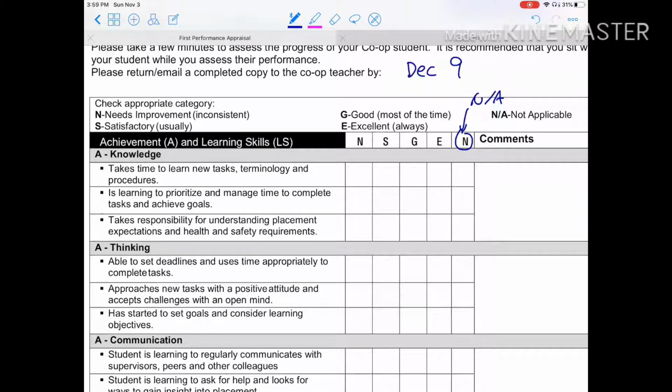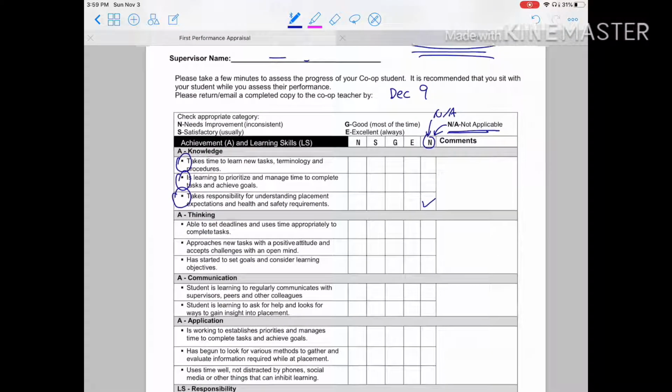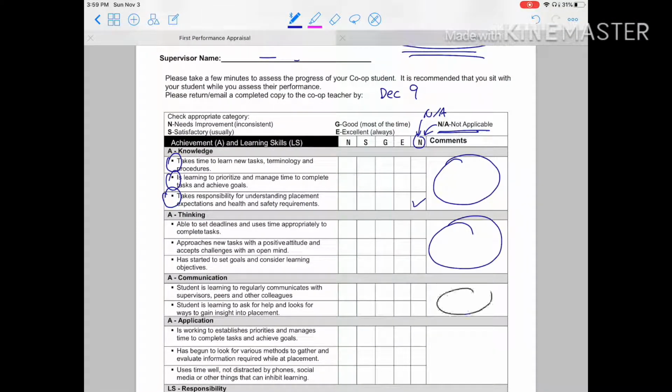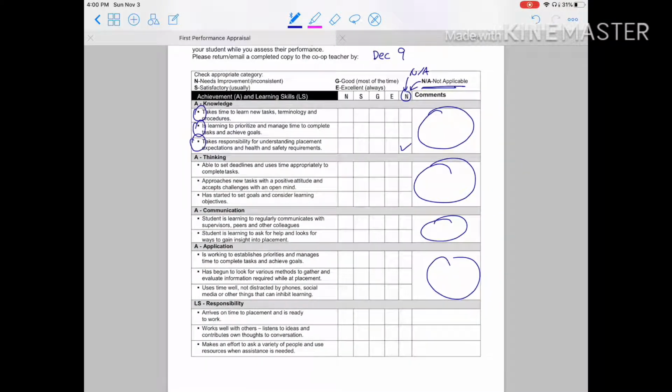Now, in the table below, these are the items that you need to go through with your supervisor based on what you do. You have N, S, G, E: needs improvement, satisfactory, good, excellent, and then another N, that's not needs improvement, that's not applicable, okay? So there are certain tasks that may not have one of these things, then obviously it should be not applicable, okay? Now there have to be comments, so ask your supervisor to leave comments here instead of just checking, okay?